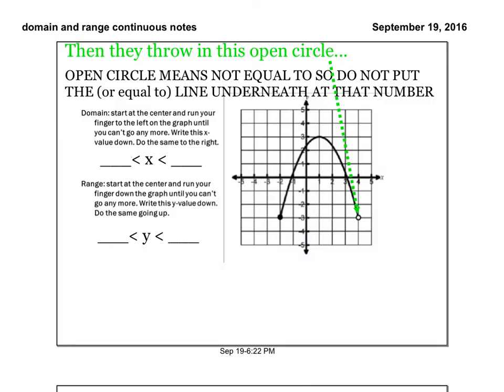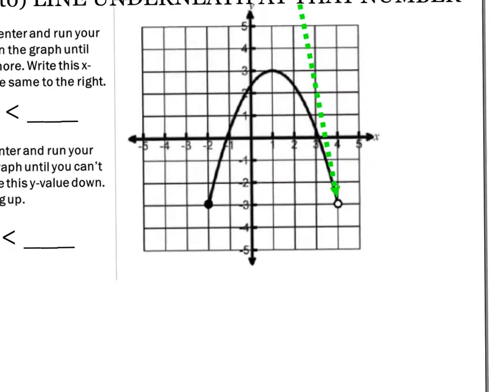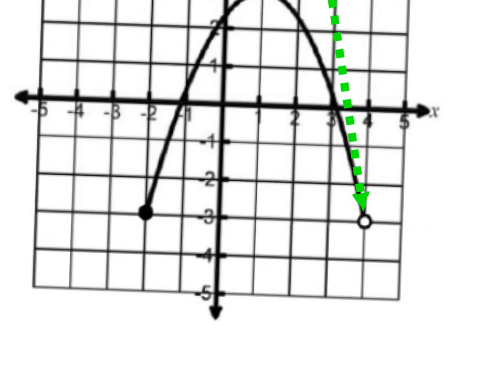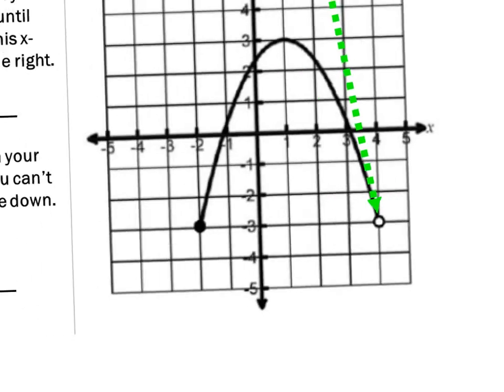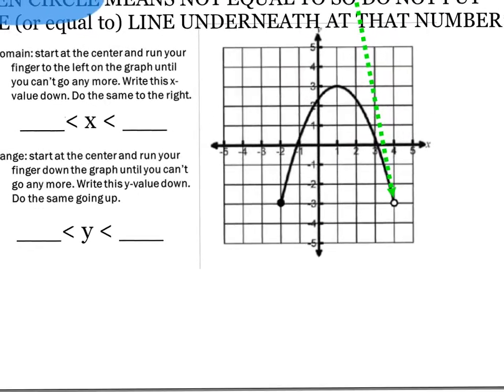All right, so here's one where I'm throwing you off. We're still doing domain and range, but now we have an open circle. That open circle clearly just means that, see, on the right side, it has not filled in. On the left side, it's filled in. It makes a huge difference in finding your domain and range, so we're going to see how that affects the problem. So let's do our domain.